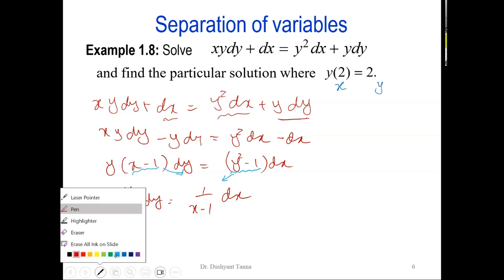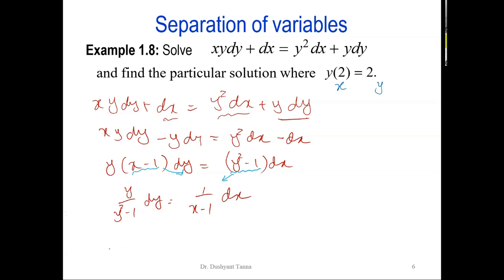I'll change the pen color to green. Okay, this is what I'm doing here, right? So the purpose, as I say, is to simplify the denominator. So what I will do, let y square minus 1 is t. Now, it's impossible to integrate if you got two different variables. So the aim is to integrate and converting everything on the left-hand side into one variable.